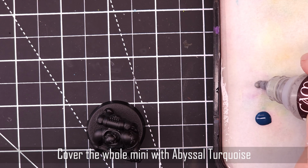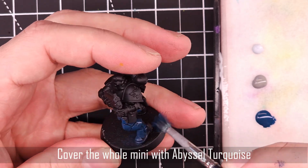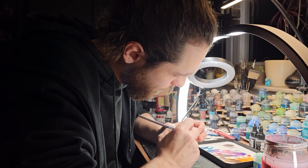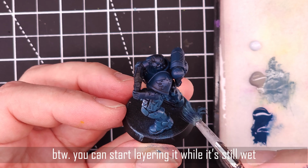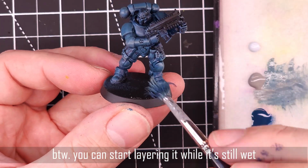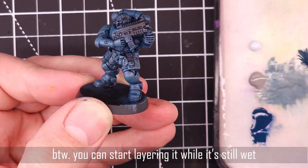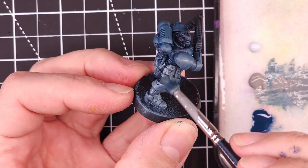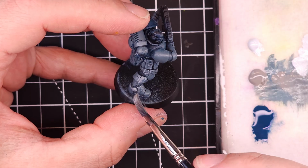And now to a very different approach as we start with the blue painted marine here. I call this one the Chaoskvn Style as this would be my personal approach to the matter. So at first we are covering the entire mini with Abyssal Turquoise, and then we are going to brighten it up with layer by layer of another grey. The first layer would be Cold Grey by Vallejo. Just make sure to have some of this beautiful Abyssal Turquoise undercoat showing in the shadows.